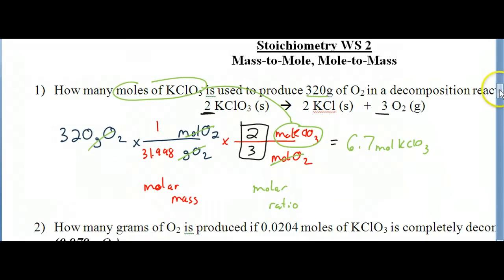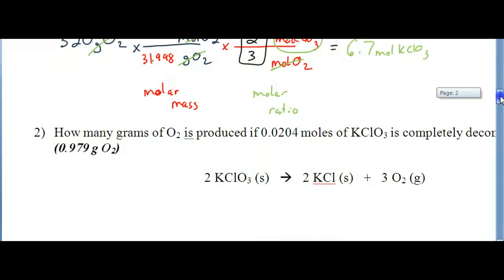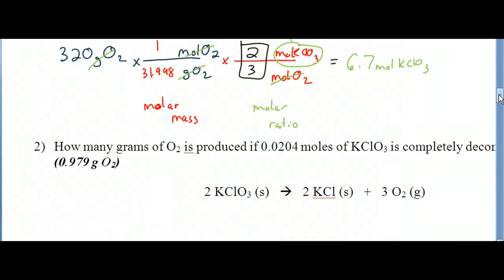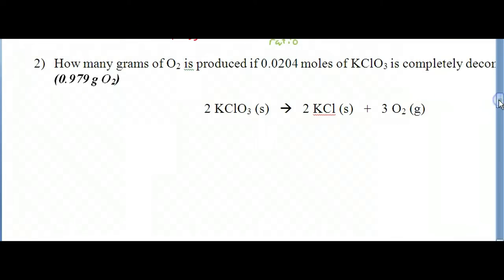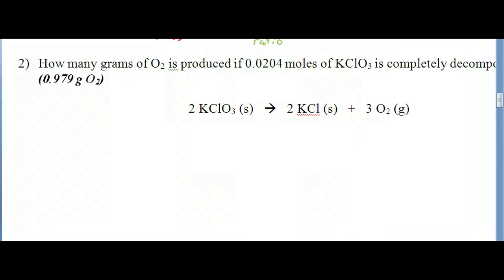The other type of problem is going to be just the opposite. Remember, all the steps that we do, it's not a matter of always using molar mass first, always using molar ratio second. Moles always on top, 1 always on the top. The things you always do is convert 1 unit at a time. What we have to learn is how to do that. So here's another question here.